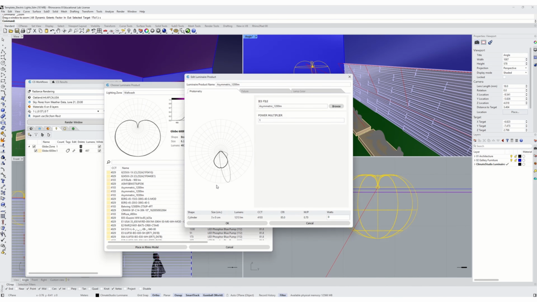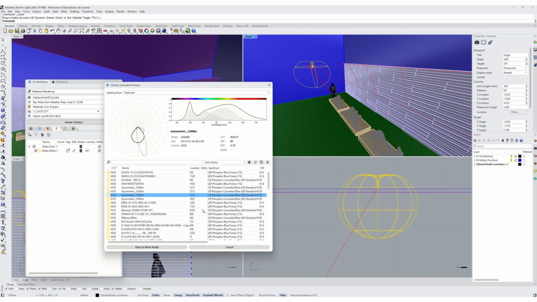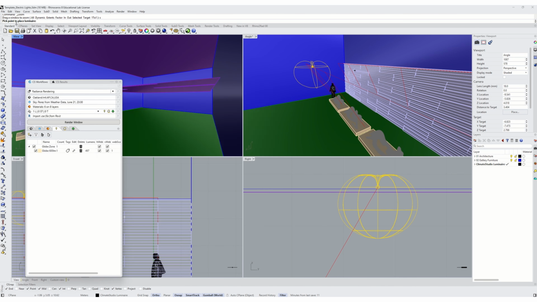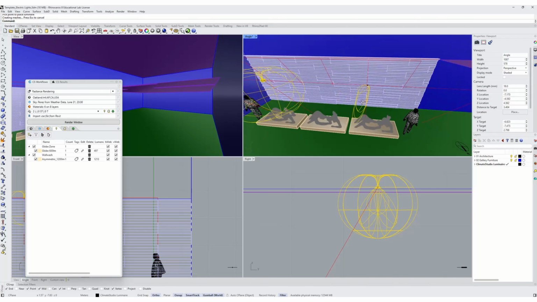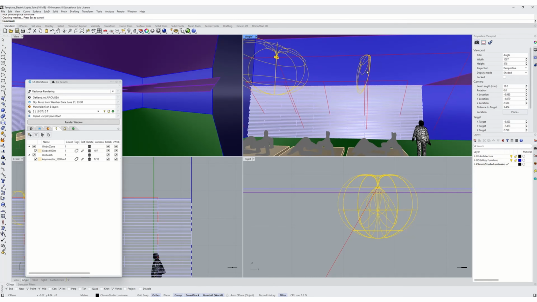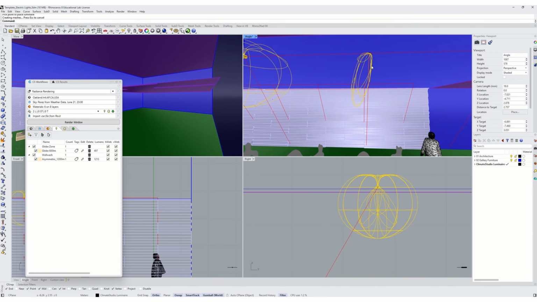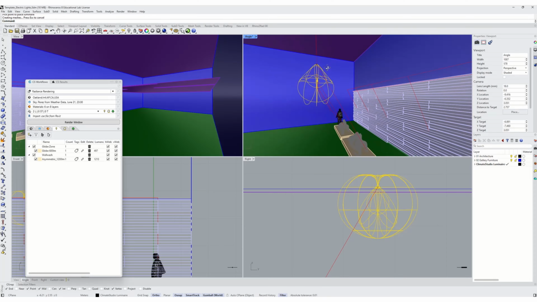You'll notice that this is now asymmetric, meaning that this is biased to the right-hand side of this diagram. And the other curve is showing you 90 degrees to that. So it's symmetrical in one plane and asymmetrical in another plane. This will become much more obvious when you insert it three-dimensionally. So I'm going to press OK. I'm going to place it in model. I'm going to pick a point for the luminaire. I'm going to place it right there. And now when you look at this, you'll see that this way it is asymmetric, but this way it is symmetric.